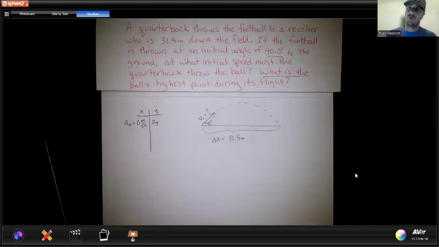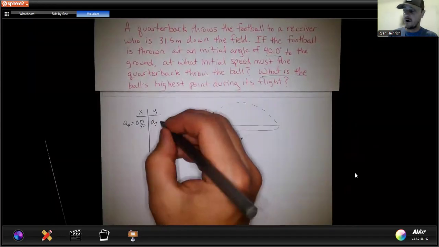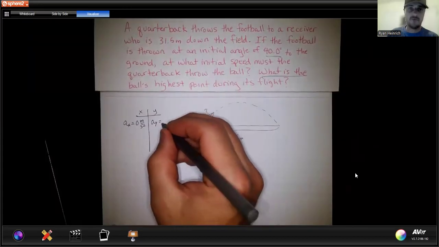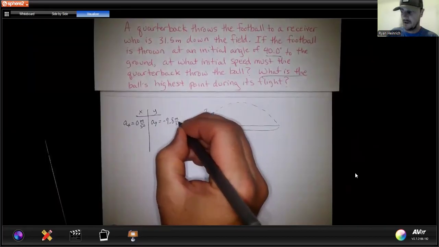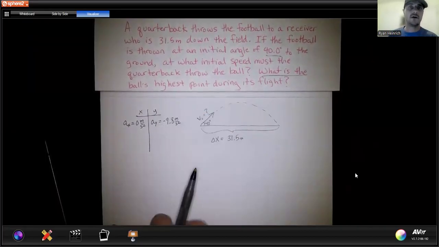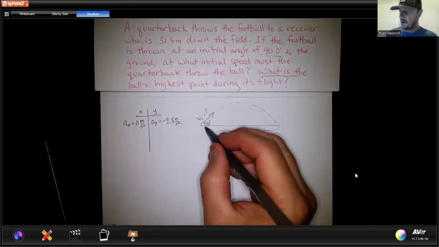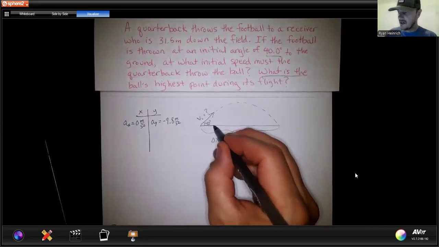And the proof is right where you sit as you're watching this video. If there was acceleration in the x-axis, your body would literally start to speed up either to the left or to the right as you sit in place, which makes no sense because this is not your everyday experience. However, we know that in the y-axis, gravity is acting, and there is always a downward acceleration in the y-axis of negative 9.8 meters per second squared.